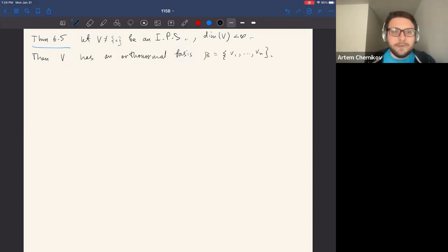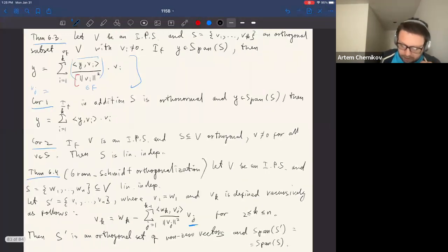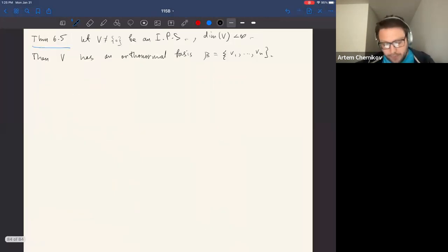Okay, and why? How does it follow from the previous theorem? Well, you just start with a basis for V, right? Then we apply Gram-Schmidt to get an orthogonal set of vectors. Let me see a question in the chat. Do you need to normalize? Not at this stage. I mean, look, the point of Gram-Schmidt is just to produce a set of orthogonal vectors, starting with a given set of linearly independent vectors. But then, of course, we can normalize them. So that's what I'm doing here in this theorem.